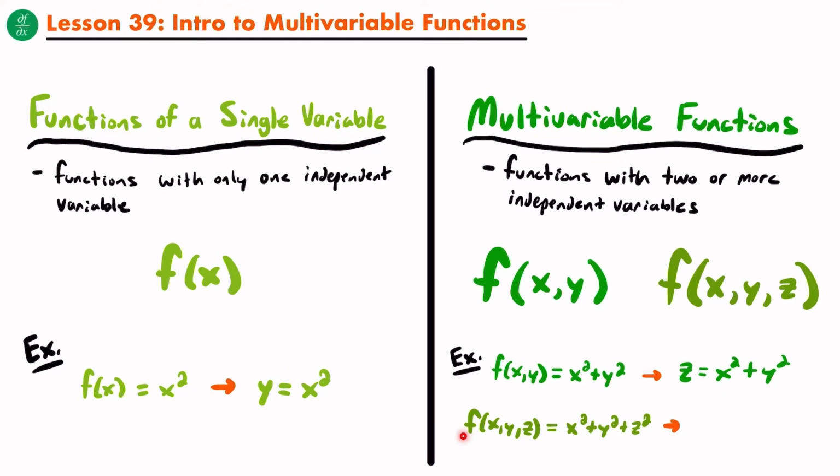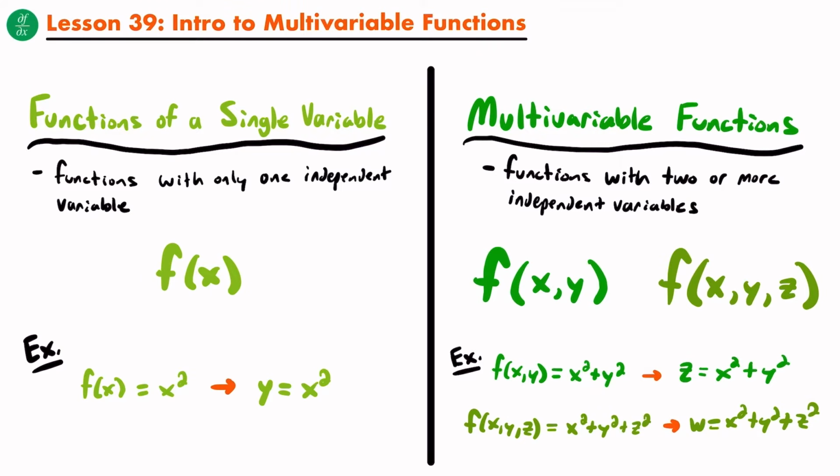Okay, or if we have a function of three independent variables, f of x, y, z is equal to x squared plus y squared plus z squared, we could also rewrite this function using a dependent variable, but we have to use a different variable once again, because now for this function, x, y, and z are independent variables. And typically for multivariable functions with three independent variables, we will use w as the dependent variable. So we could rewrite this as w is equal to x squared plus y squared plus z squared. All right, the dependent variable is equal to a function in terms of the three independent variables.